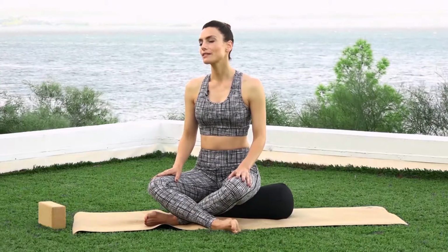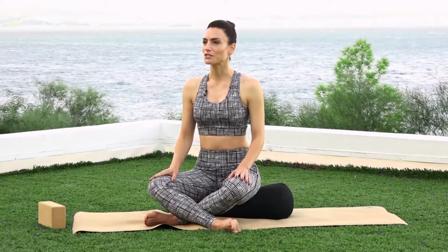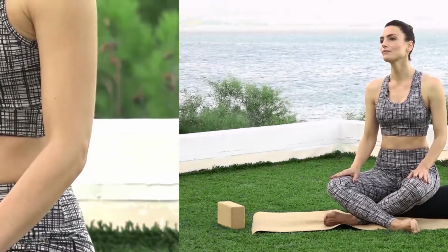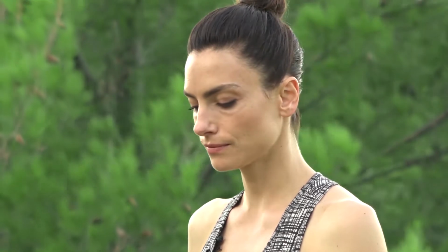Welcome to Yoga for Better Posture. Throughout the day, we slouch over a lot. This tends to squash our belly organs, and it can also restrict our breathing, which makes the diaphragm tight. In this session, we will focus on the core, which is very important to hold an upright posture. Starting really slow and rhythmical, go in your own time.